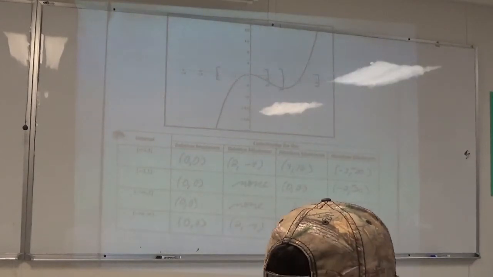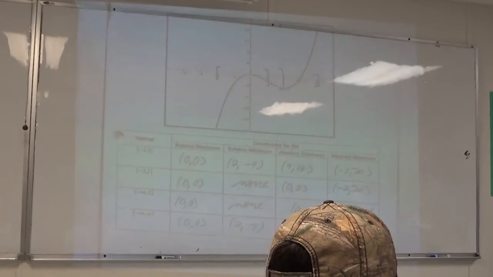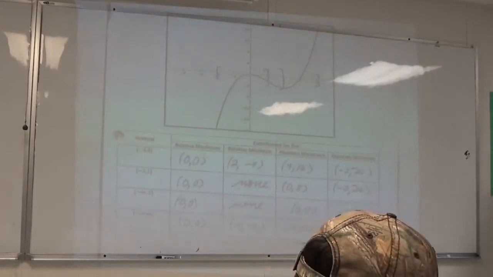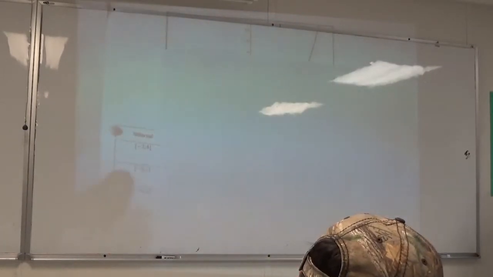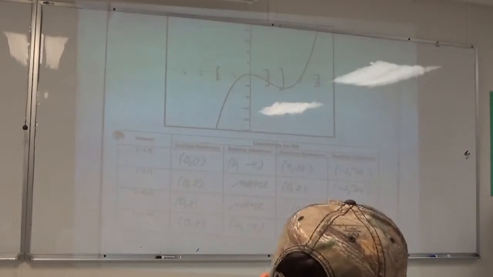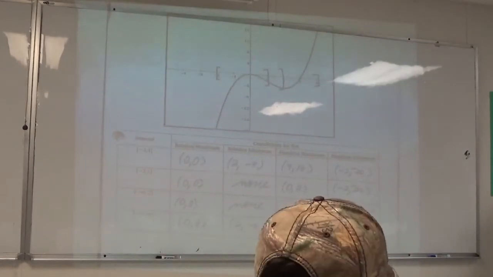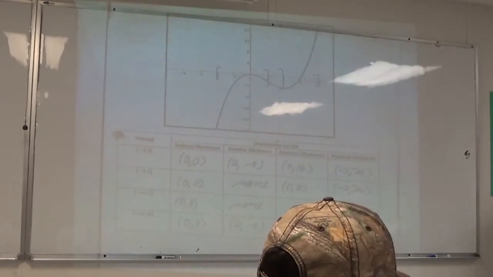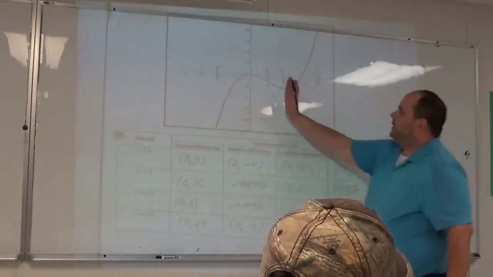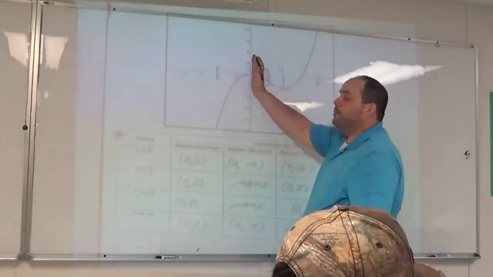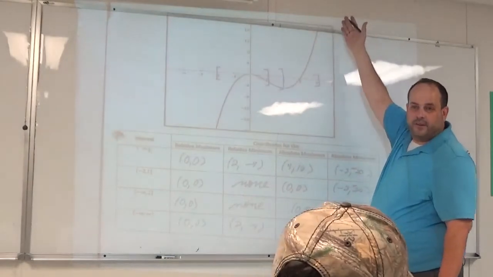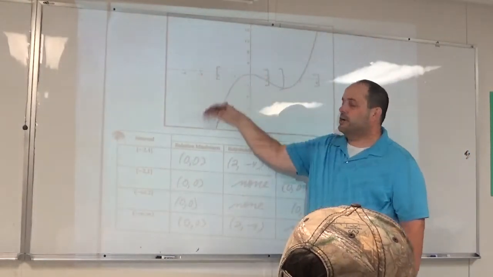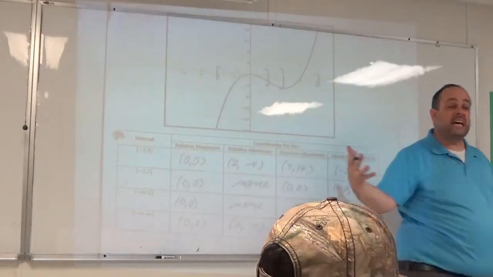Is everybody feeling like we've got this under control? Yes. It's a lot of definitions right now. That's about to change. Jackie? So it wouldn't be for the absolute maximum and absolute minimum since it's infinity. It's not defined. We can't put positive infinity and negative infinity. Right. We're never going to have an answer of positive infinity as the absolute max because it's not a point. You're never going to have an answer of negative infinity because it's not a point.